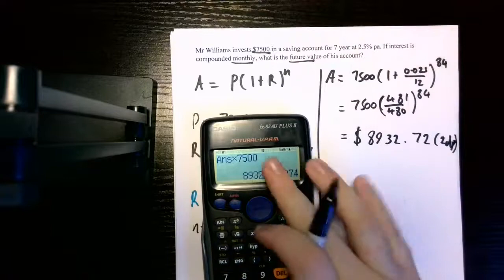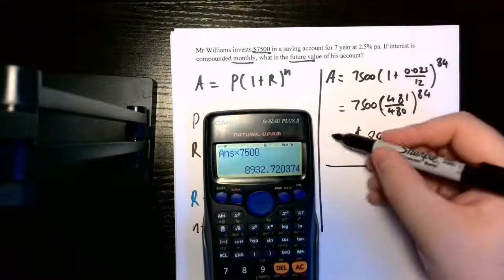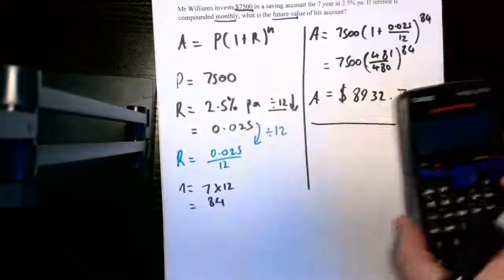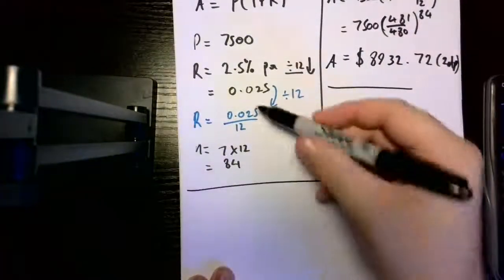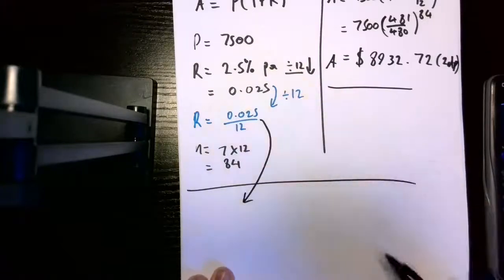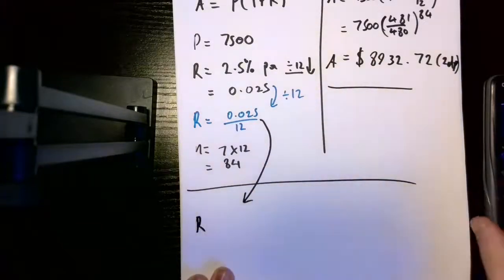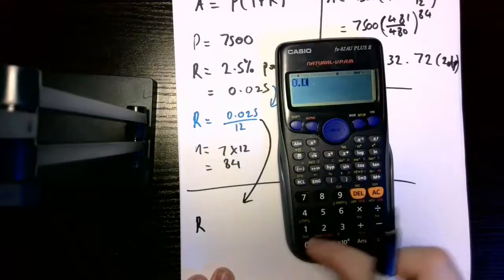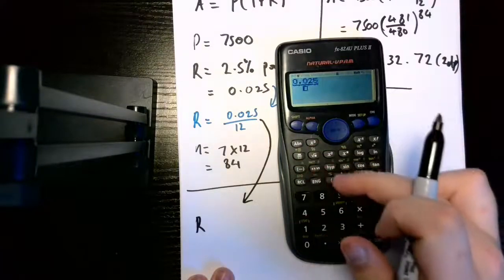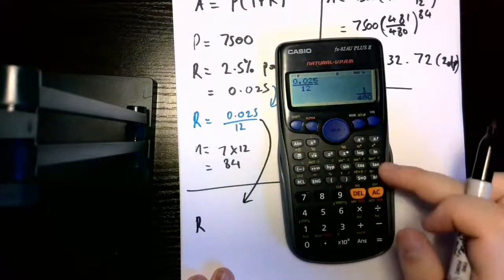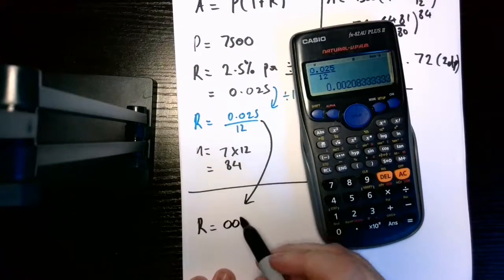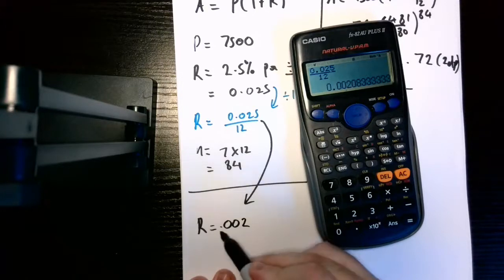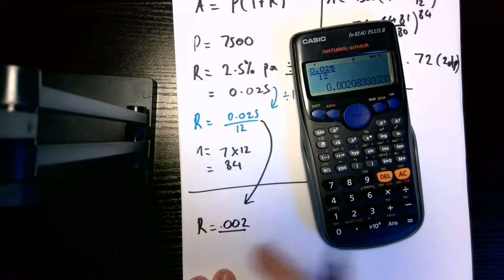However, let's say instead that we do decide to use our rounded value that we had discovered before. So we keep everything the same, but we change our interest value, right? Remember I told you if we ended up with 0.025 divided by 12, we ended up with this decimal. I'm going to round it to 3DP, and let's just watch how this changes our answer. So 0.002, I'm going to plug this value into the formula instead.